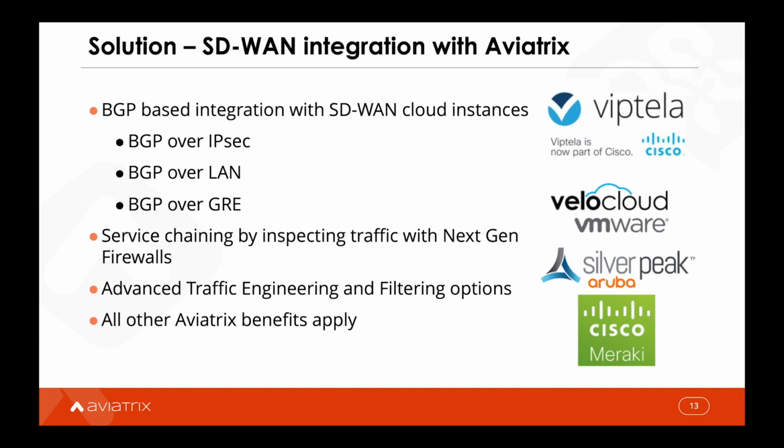At the end of the day, these are just site-to-cloud connections. As a matter of fact, with site-to-cloud, you really don't need SD-WAN at all. You can just use site-to-cloud tunnels between the cloud and on-prem. And you can extend cloud to on-prem over an Aviatrix fabric using Aviatrix Secure Edge gateways.